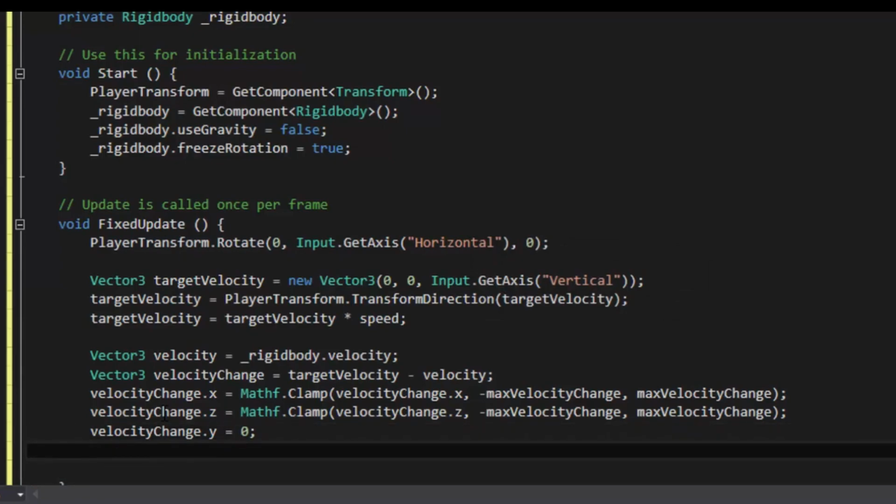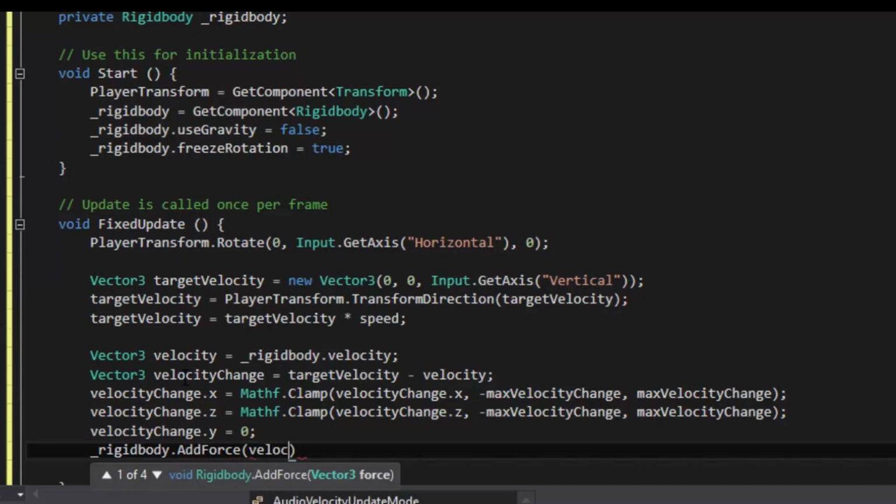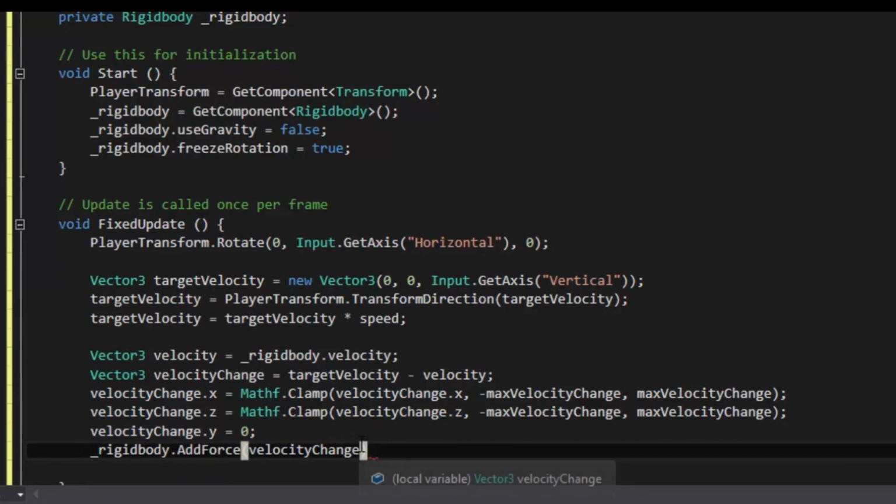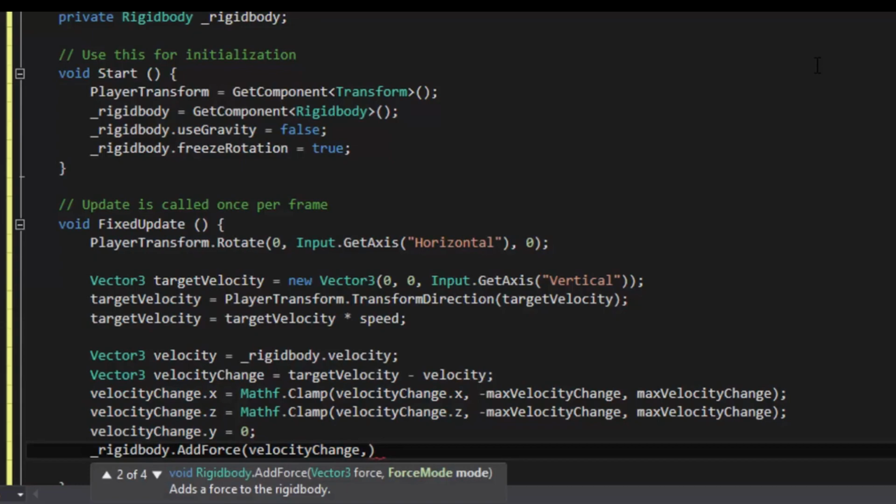So now we have these clamps, and we can add a little bit of force, right? So what do we do? We add force to our rigid body, the physics engine, rigidbody dot, and we're really adding the force. So we're adding the velocity, AddForce, and here we can do velocity change. And to make sure it doesn't get affected by the mass, so we can make the object weigh 100 tons and it won't matter, we do that by putting a comma, and we have this thing called force mode.